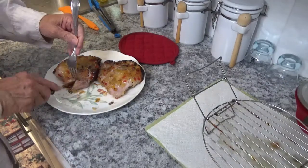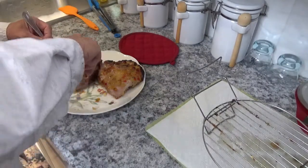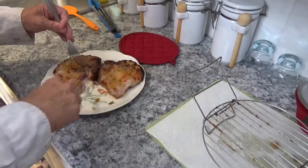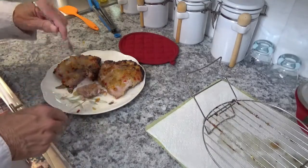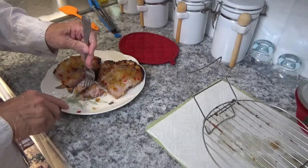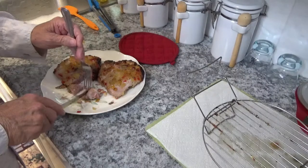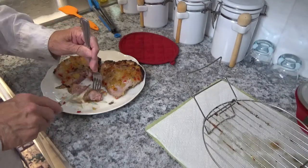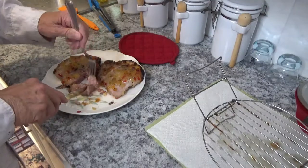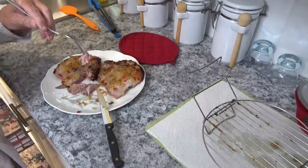Alright, let's get a piece up here next to this bone. Just about tears apart. It's so tender. I don't hardly need a knife for it. Just stick your fork down there and pull on it, it's going to come apart. That looks good right there.